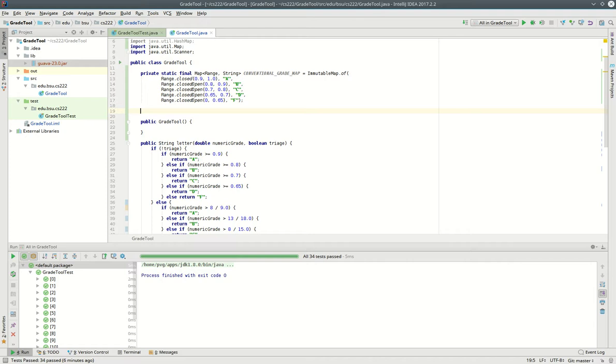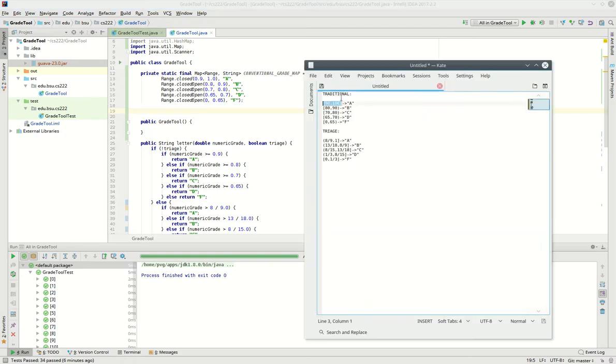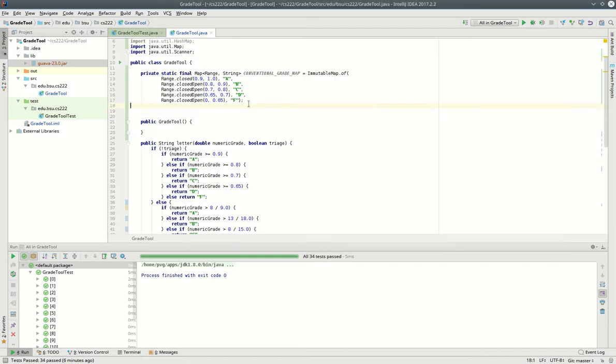Neat. And you know, if you don't like having to specify this, right, if you think, well, that still looks like too much code, well, I'd say maybe you need to take it a little less seriously. But you could write a domain-specific language that would parse out exactly this, right? You could actually write a program that reads that and constructs it into a grading scheme. That seems like too much work for what we're doing. I think this is a pretty good solution.